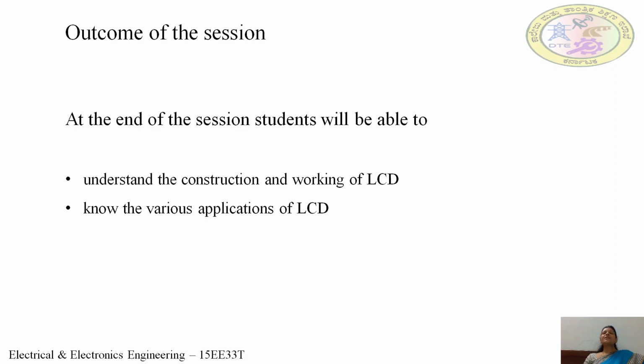So when a light source is introduced, according to the alignment of the molecules in the liquid crystal, the light also gets twisted and reaches the other end of the liquid crystal and easily passes through the polarizer, creating an image on the display device. Upon the application of some electric voltage, this alignment of the molecules is changed. So when you change the alignment of the molecules, accordingly the intensity of light can also be varied.